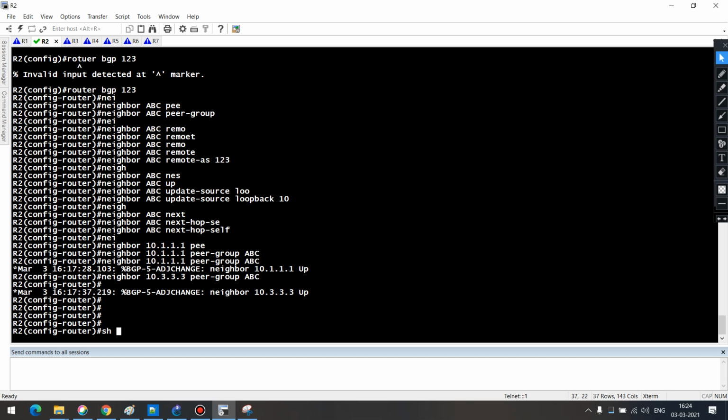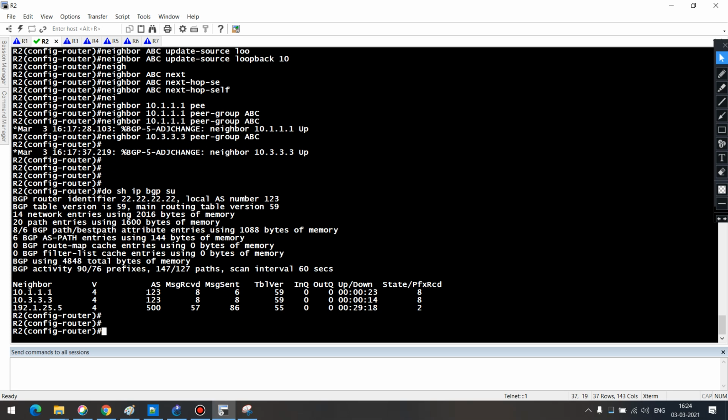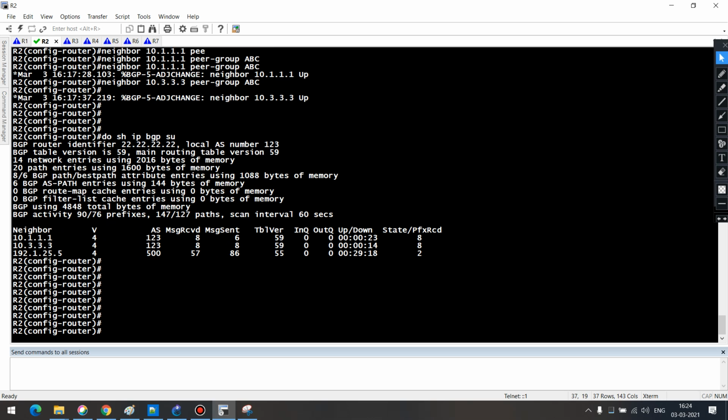Show ip bgp summary. I can see routers 1 and 3 have become my peers, and I'm receiving some of the routes, right?